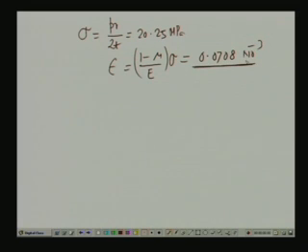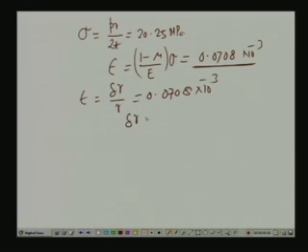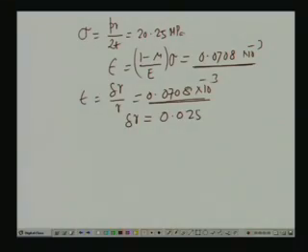So, this is the strain. Strain is equal to the change in the radius divided by the original radius, and this gives us a value of 0.0708 times 10 to the power minus 3. So, delta R, the change in radius, is equal to this times the original radius, which is 180 millimeter, and since we have two hemispherical ends, twice of this value, and this comes as 0.0255 millimeter.